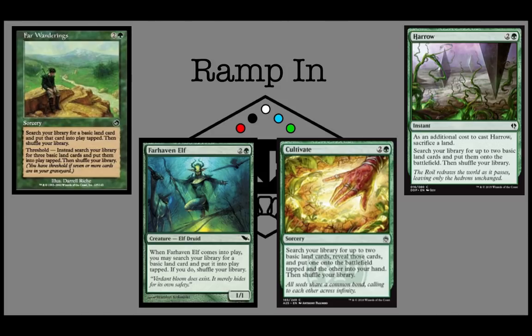And what's interesting is this Far Wandering. So this is a reprint, but I have never seen this card. So Threshold, which means you have 7 or more in your graveyard, you get 3 basic lands into play tapped instead of just the 1. So I was thinking about switching this out with the Kodama's Reach, but I thought that this had enough play and enough flavor with the deck to just go ahead and leave in there.